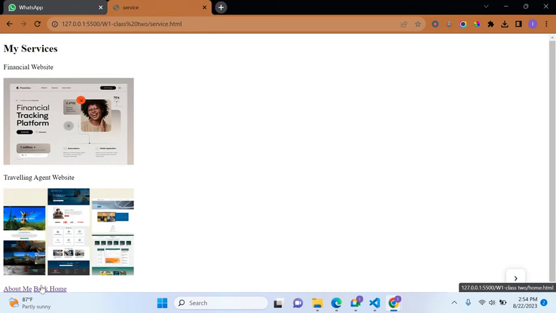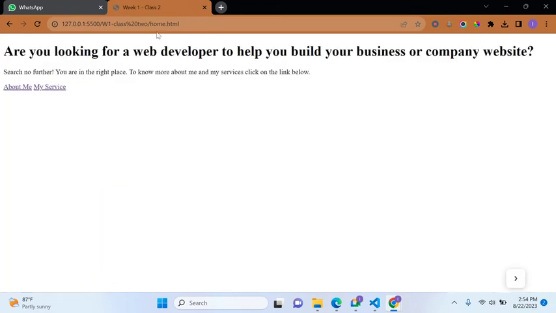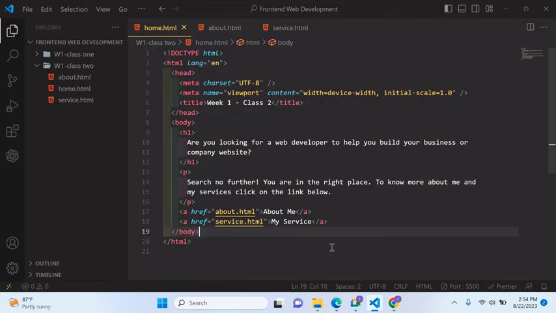If you click on back home, it's still on the current window. But let's do it in such a way that when we click on any link, the page of that link will be opened in another window instead of the current window. Then how can we do that? Let us look for one link.